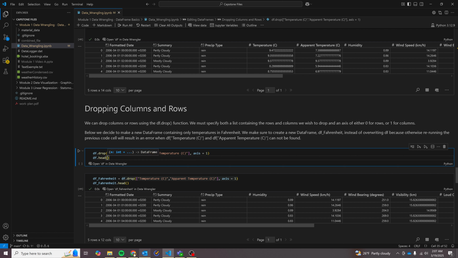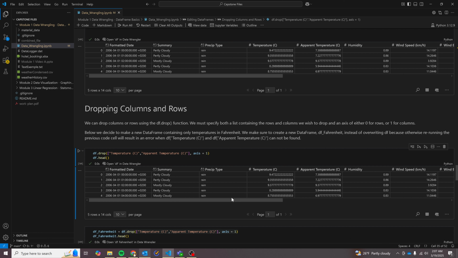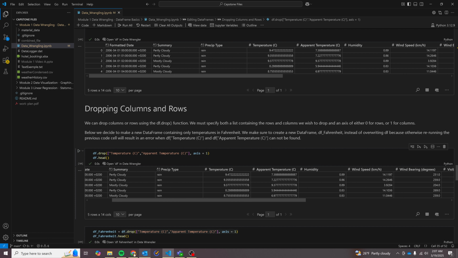Again, data frames are not edited in place. So unless I assign the data frame to this, it's not going to do anything. You can see they are still in there. Now, if I did data frame equals dataframe.drop, then that would actually drop those columns. But that is something I definitely don't want to do. Why don't I want to do that?